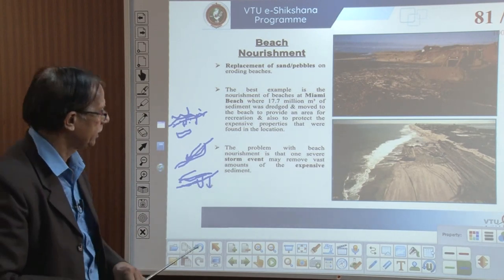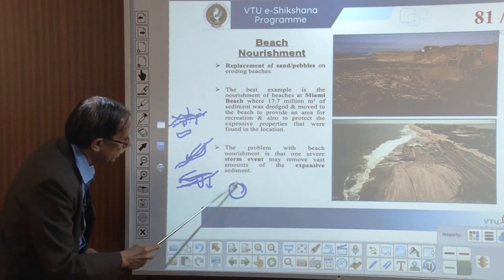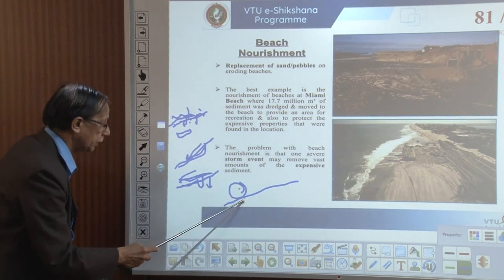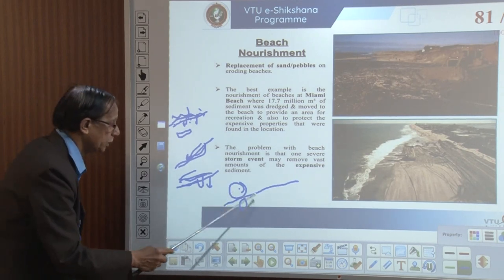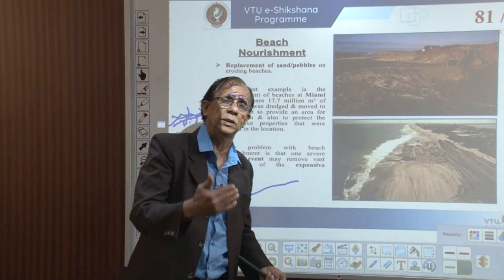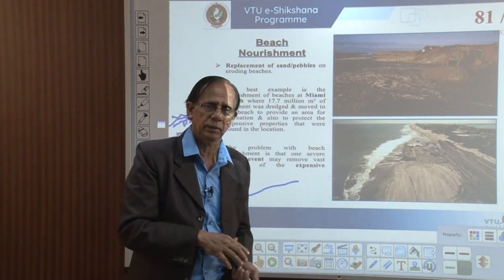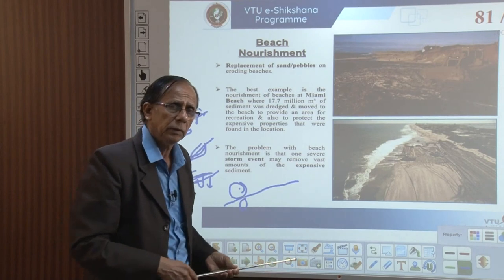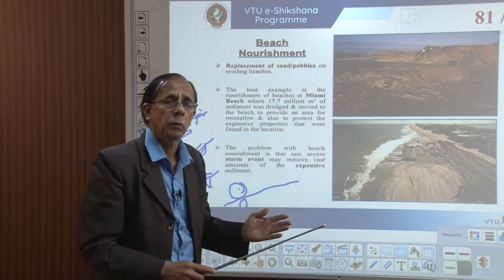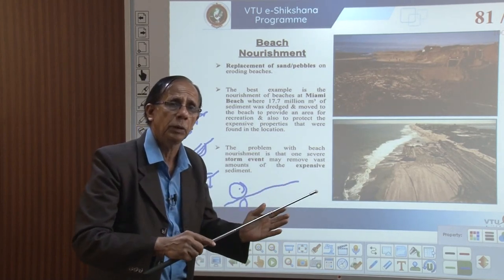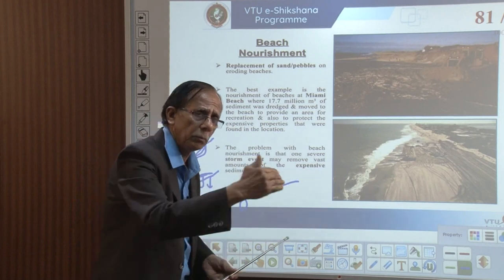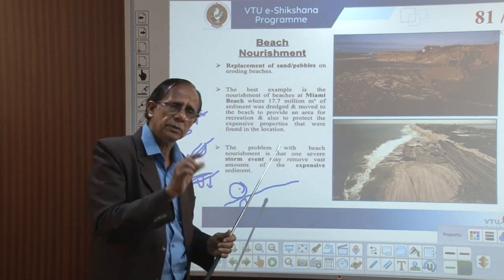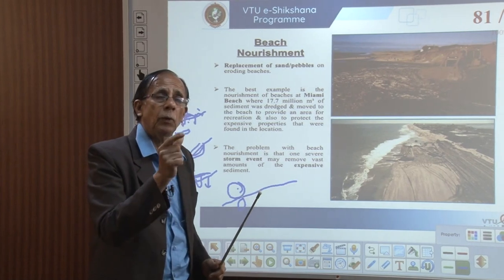What is that engineering example? If I have studied a beach during monsoon, what is the size of the material? During post-monsoon, what is the size of the material? And during this period, how much beach change, beach volume change, has taken place? That I try to understand. During monsoon, we have found on a beach that the dominant size is 1.5 or 1.8 millimeter and larger, coarser. During other seasons, it is smaller than 1.5. It means the size of the material matters. I have to check what that is.